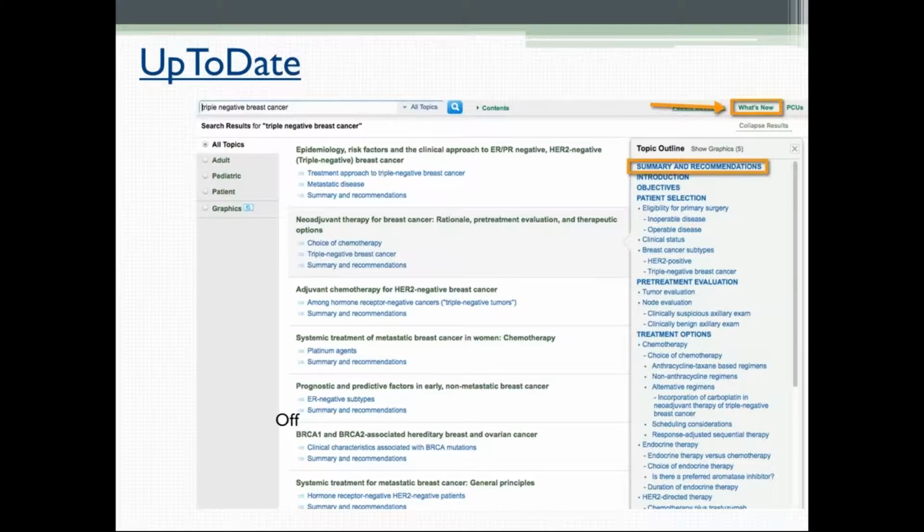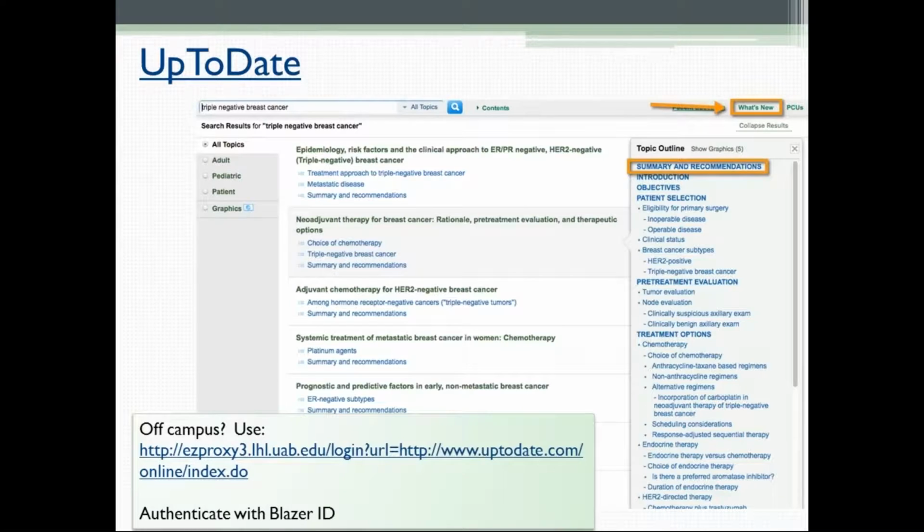So I'm not planning to open these, but they are linked here for those of you that are at UAB if you want to look at it. UpToDate is an extremely comprehensive and extremely expensive database that the Health Services Foundation purchases for UAB. It allows you to look up a disease, and this one shows you triple-negative breast cancer.